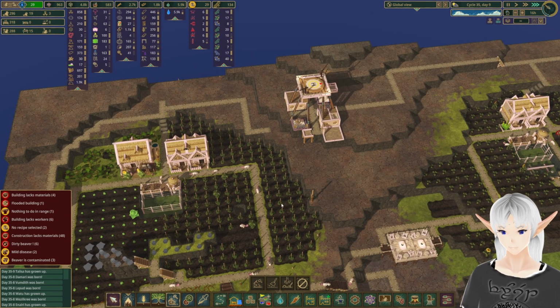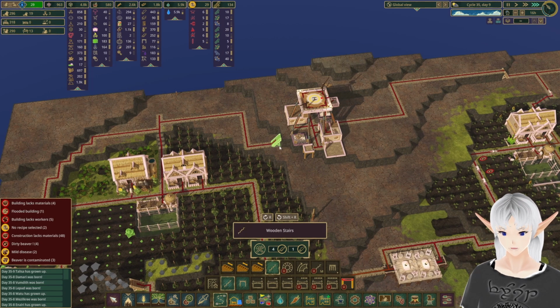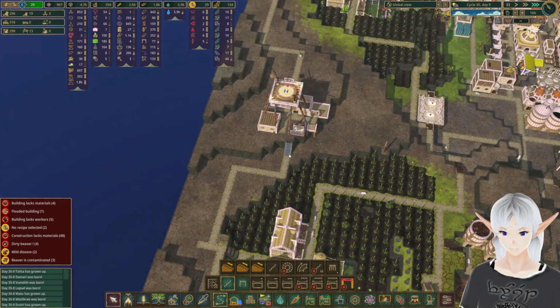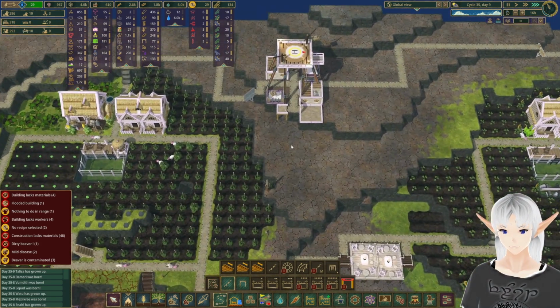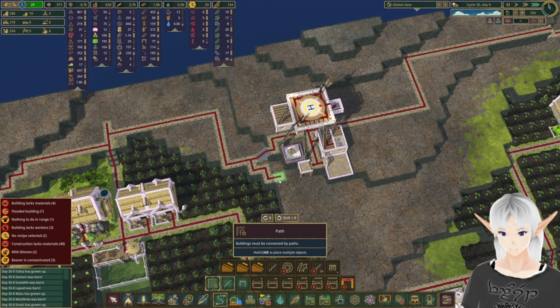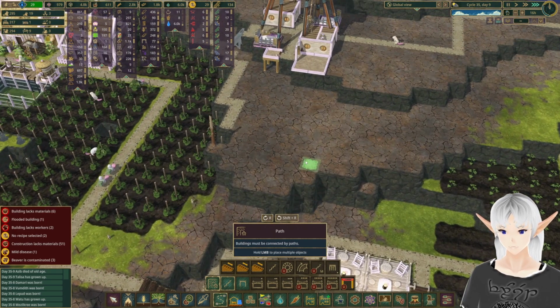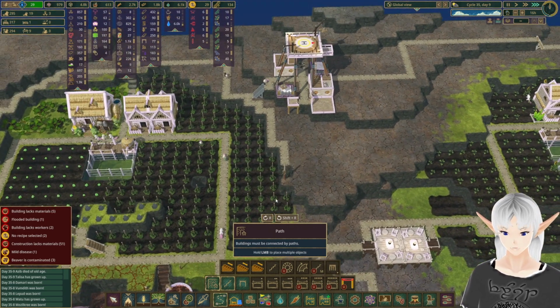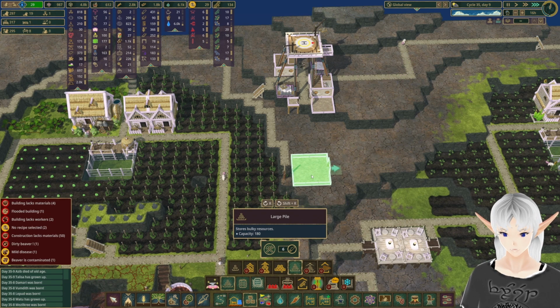And speaking of bridges, I'm seeing we need some stairs. I'm not sure how I thought those were linked, but if we get some stairs up here, then they can go directly to here. Speaking of directly, let's get... Here we go. We'll do something like this. And I would like some storage here. Let's just do a large pile.